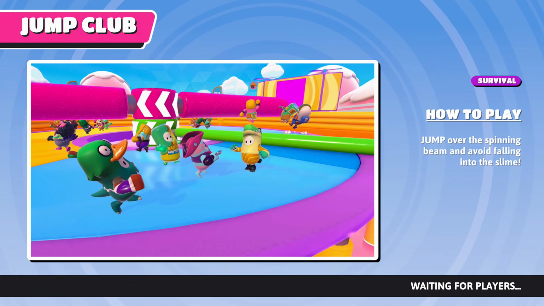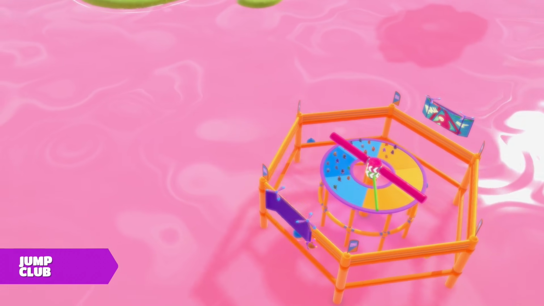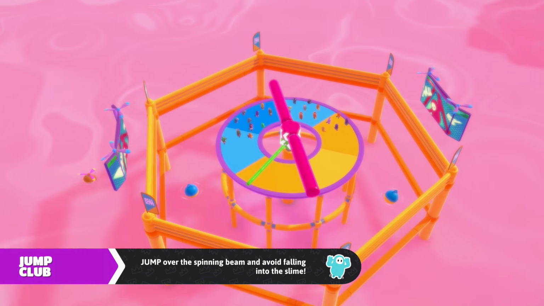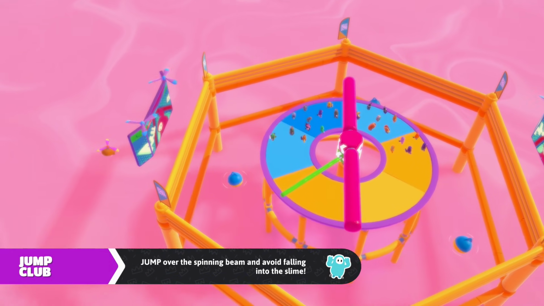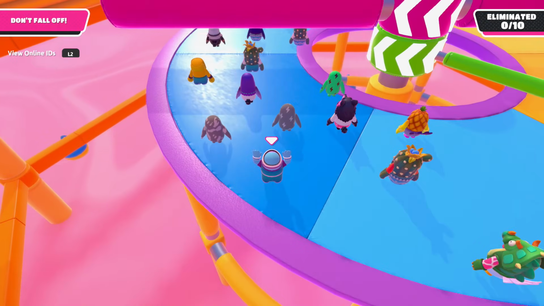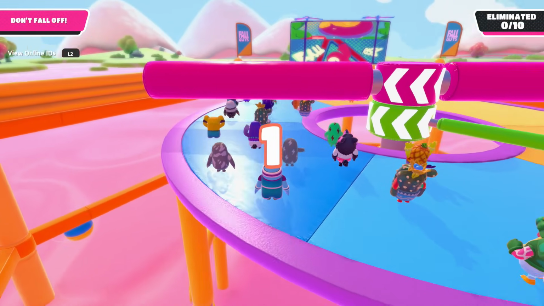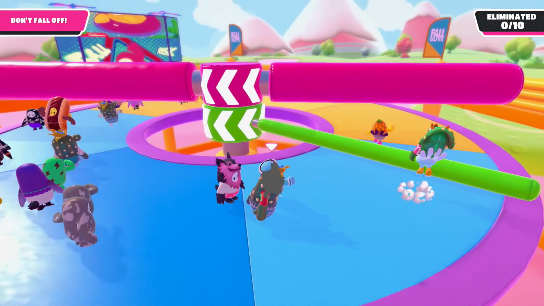Jump club. All right, jump over the spinning beam and avoid falling into the slime. I think I can do it. There's no falling platforms for this one anyways, so, as long as nobody gets in the way. And this is another one where you just have to out-survive everybody else. So we're going to jump over that.